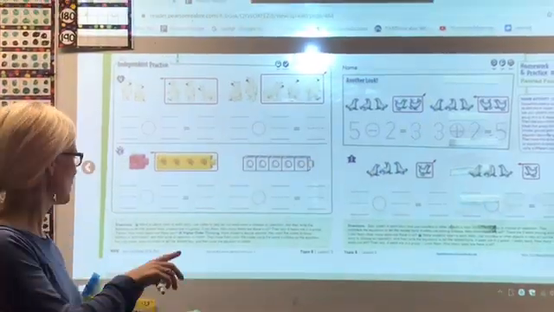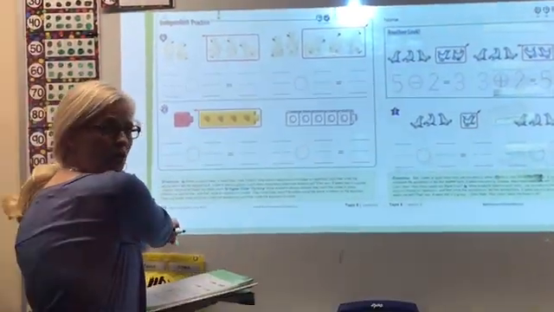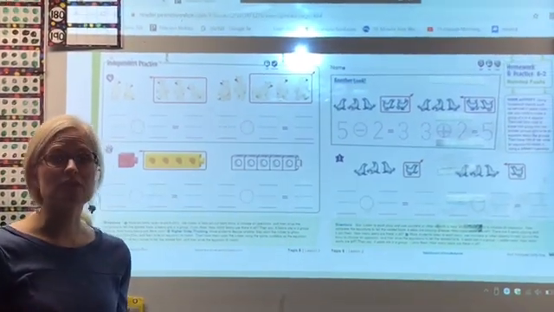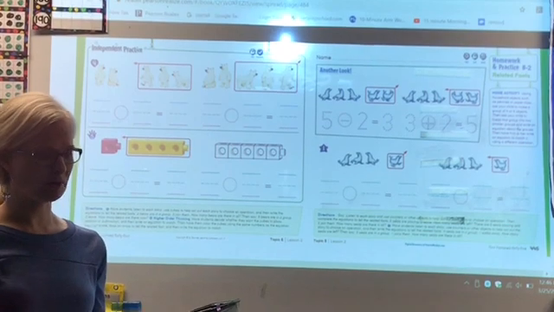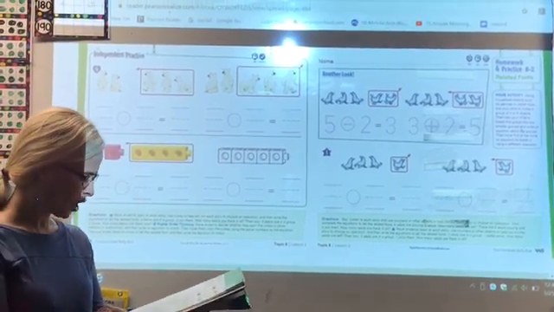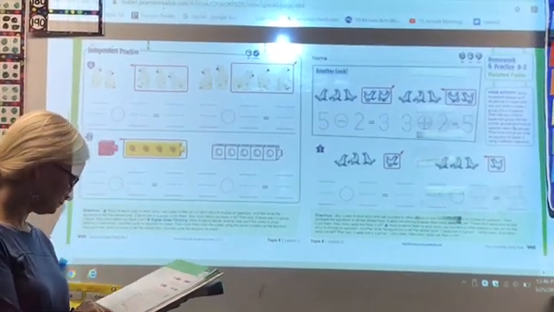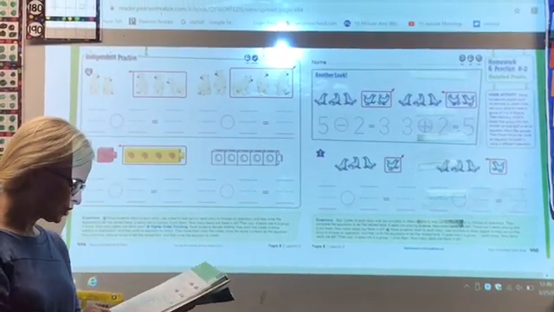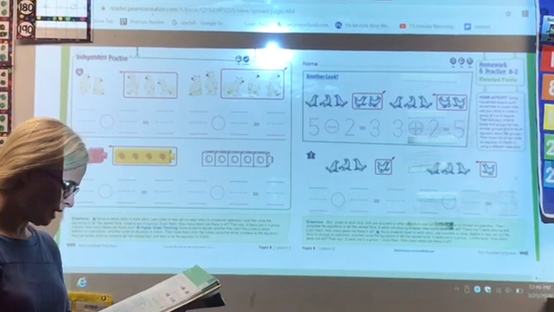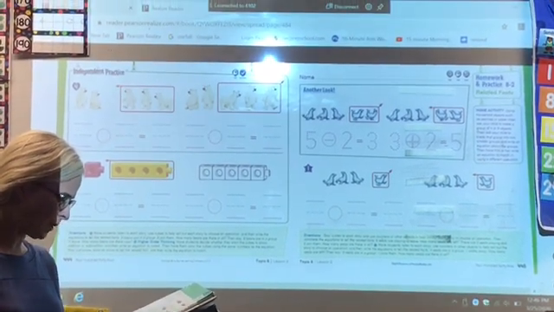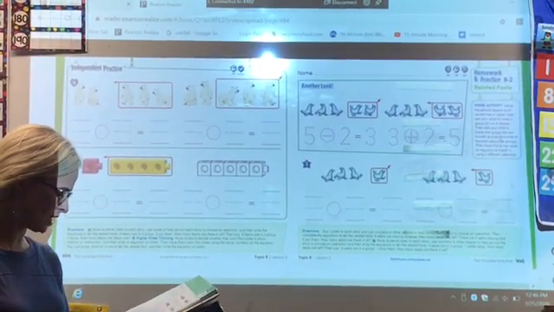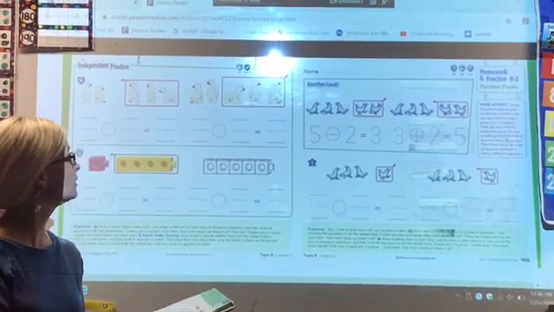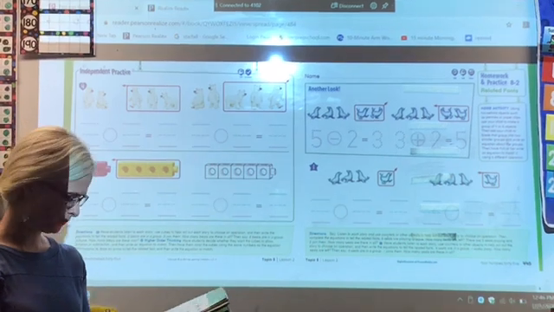All right, guys, we are on page 444. What I'm going to do for this page is give you the directions for each one, and you guys are going to be able to do those on your own. All right, let's take a look at number 4. That's going to be this one. Have students listen to each story, use cubes to help act out each story to choose an operation, and then write the equations to tell the related facts. So if you don't have cubes, you can use your fingers and use the pictures to help you.